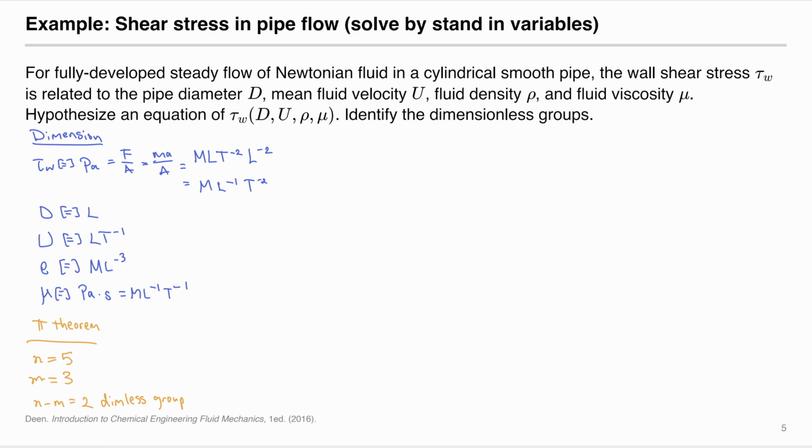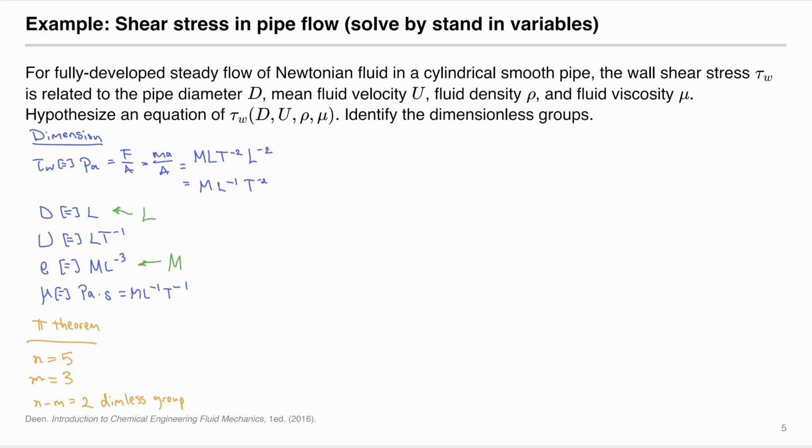So we start by identifying any base dimensions. Here we have a base dimension L, so we will use that as the standing variable for length. And now we need a standing variable for T and M. We see that there are multiple options for M. Rho, mu, and tau W all have M, but what is the simplest? The rho is the simplest because it only has an additional L. It doesn't relate to T. So I'll choose that as the standing variable for M.